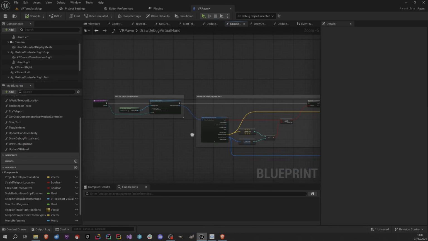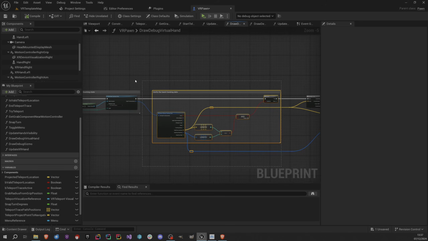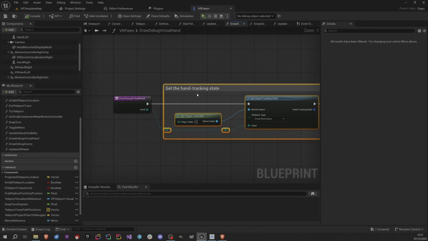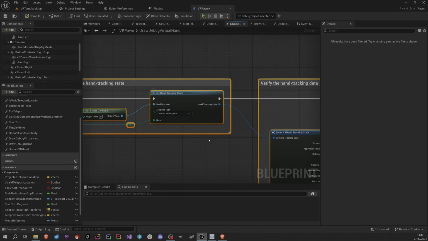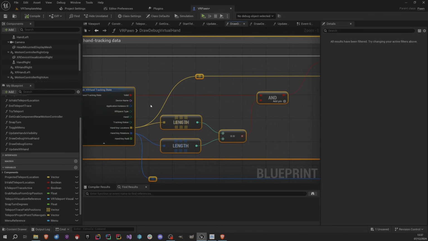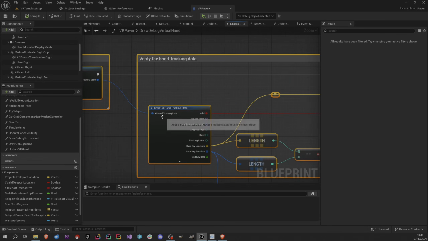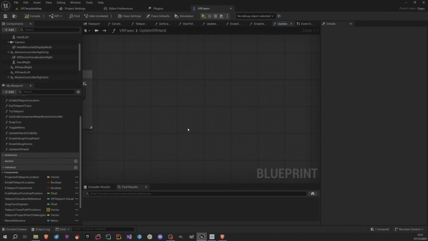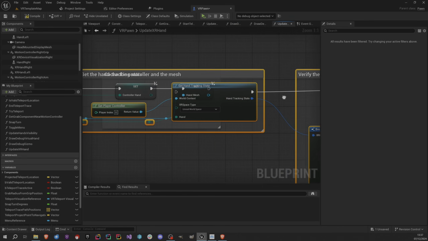So anyway, I'm gonna basically copy this part, which is basically getting the hand tracking state. And once we get the hand tracking state, basically we do some verification on the data. So I'm gonna Control C. After selecting that, I'm gonna come back here. I'm gonna paste it.